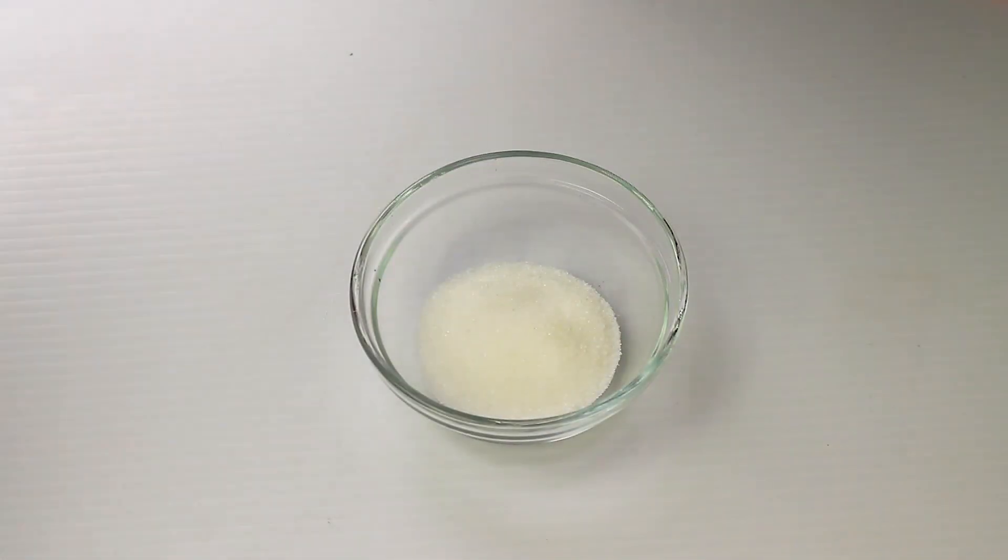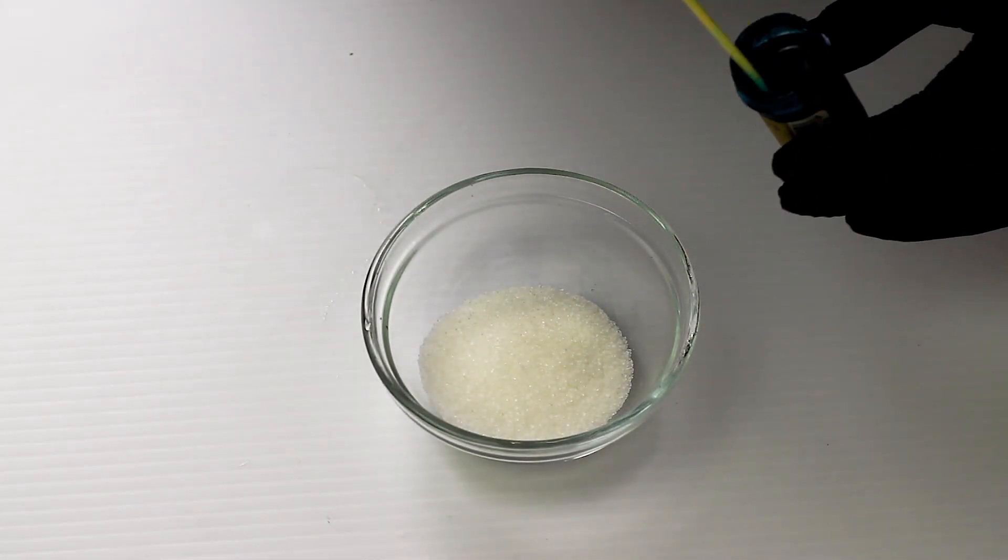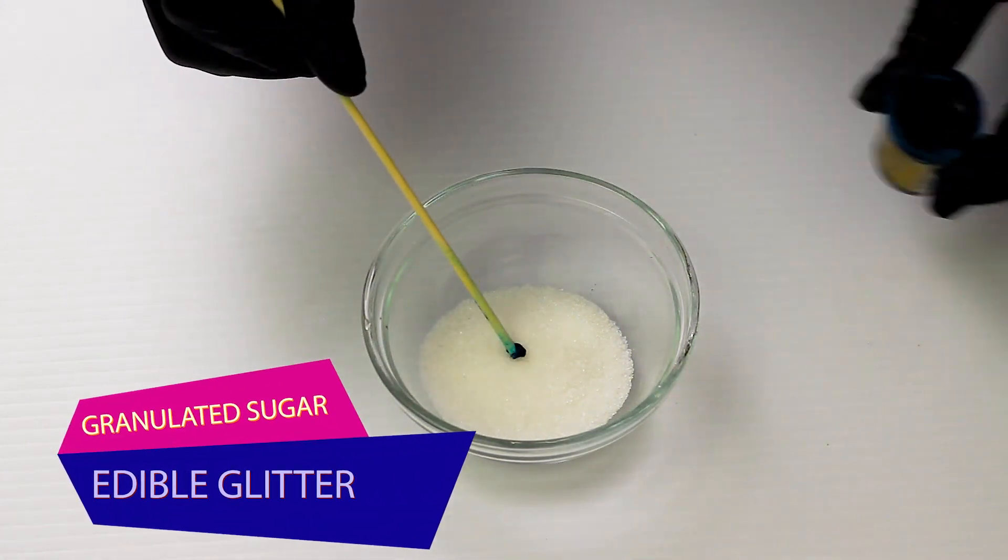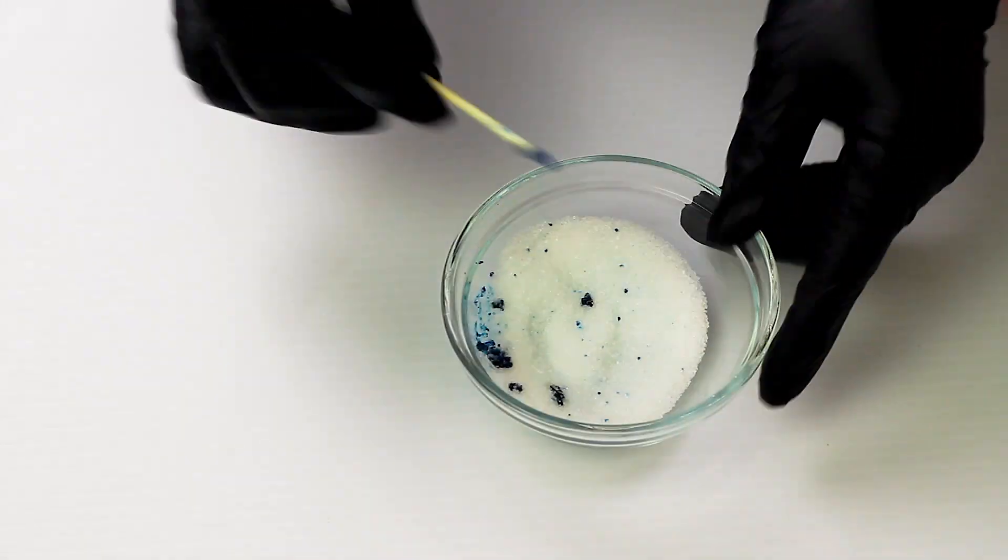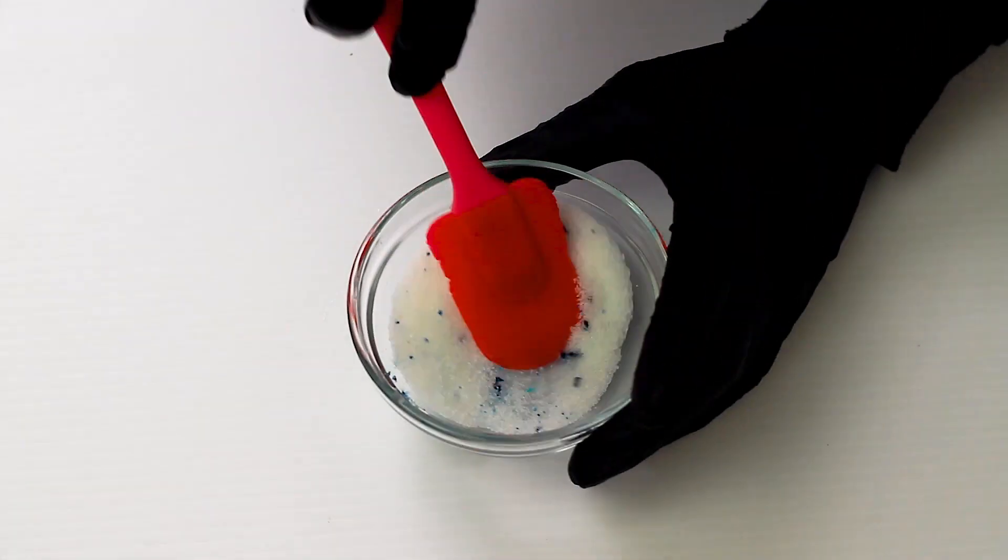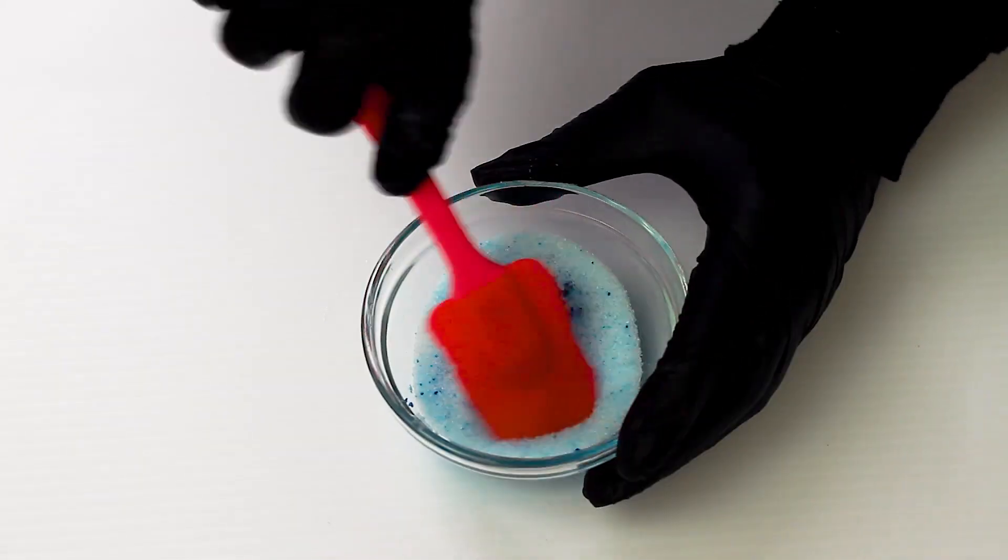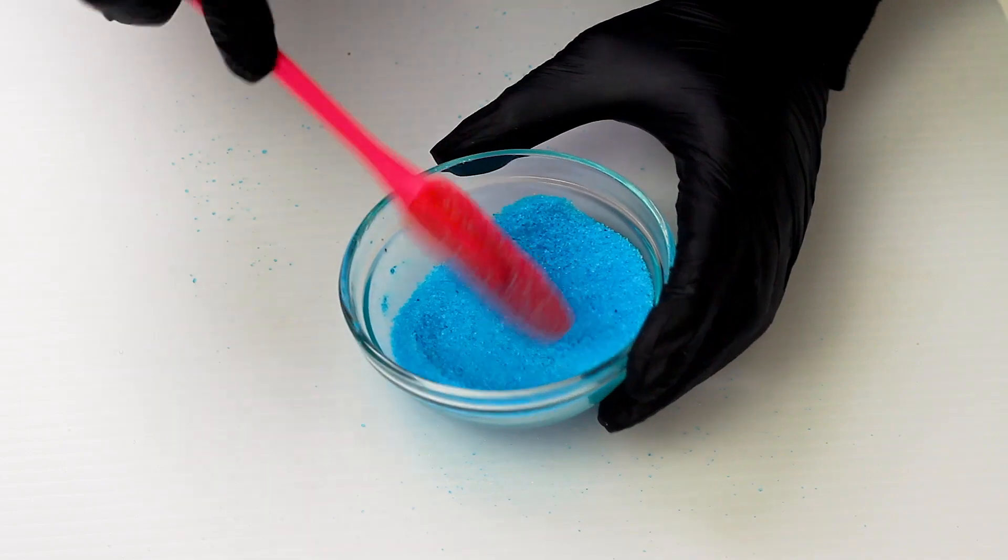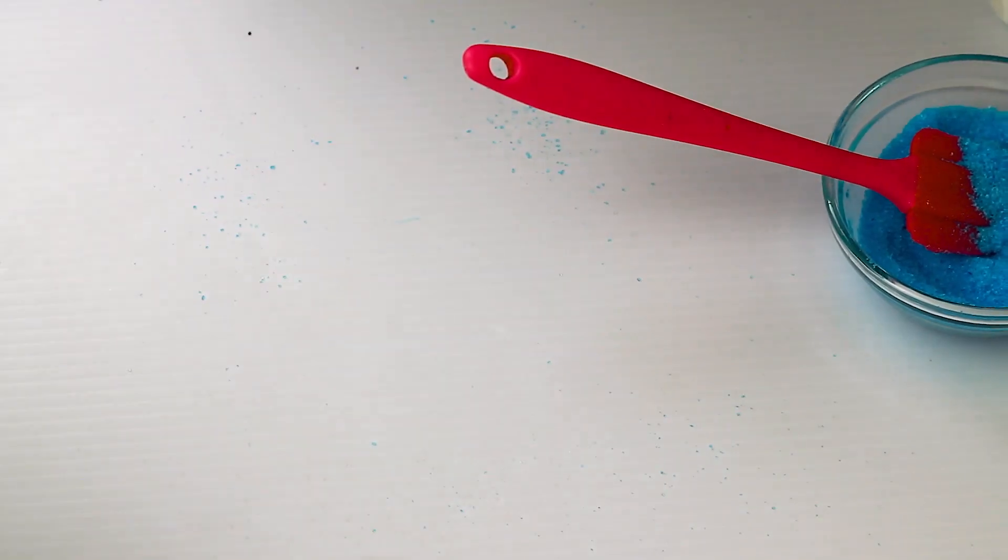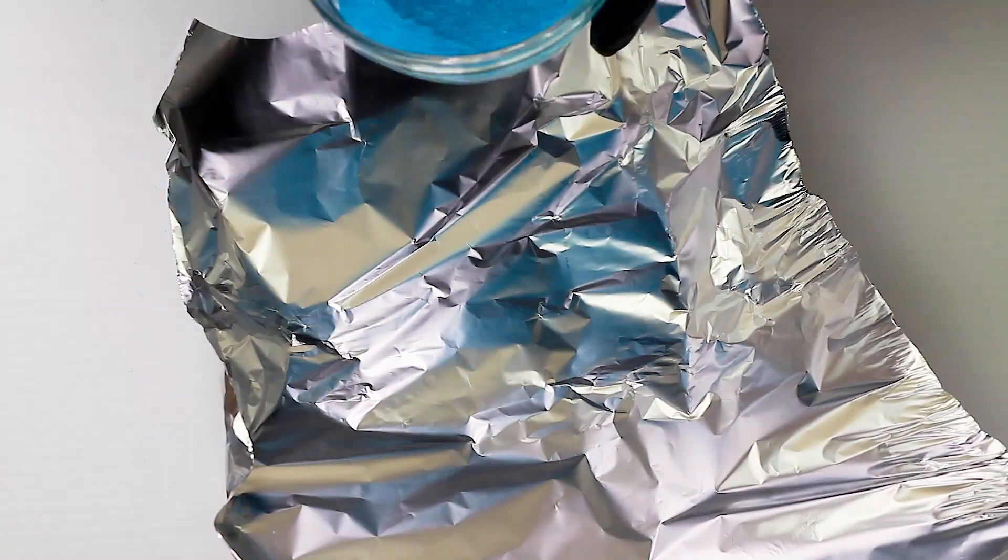Here I am making another glitter using granulated sugar because I just wanted to compare and see which looks better in terms of glitters, which one looks nicer to use. I've colored the sugar using the same color that I'm using for the rice paper.